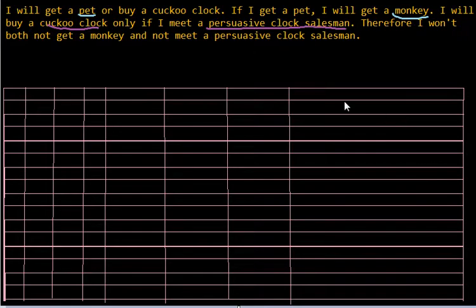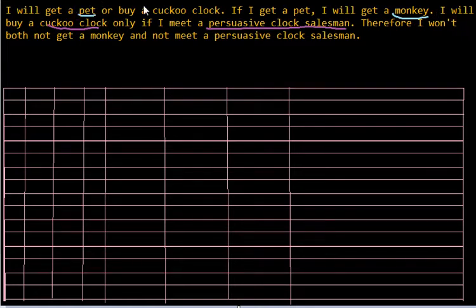And tautology for a proposition is the same as validity for an argument, because it means that it's true in every possible case of the truth of the propositions, the atoms, and that's how we know it's valid. So just to make sure that our intuition here is correct, let's actually go through and use all of these different propositions and make sure that it's correct using a truth table. So we'll get a pet.